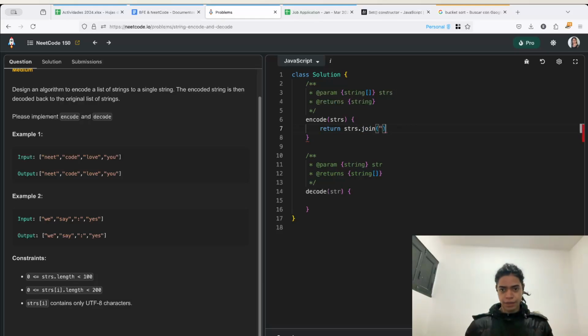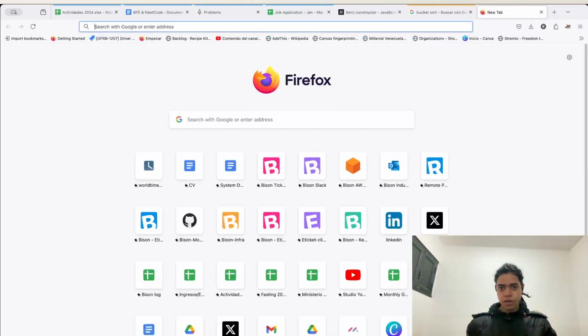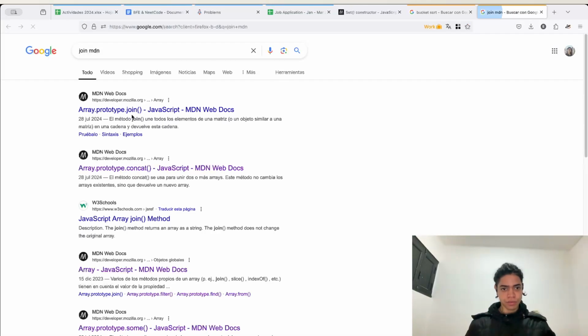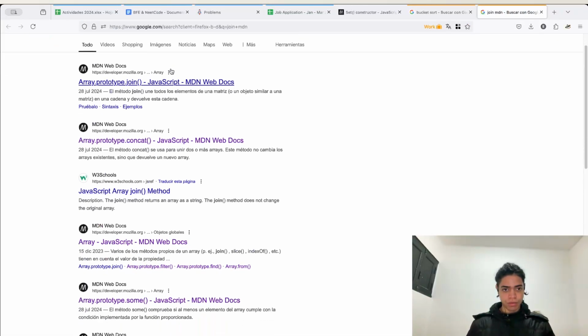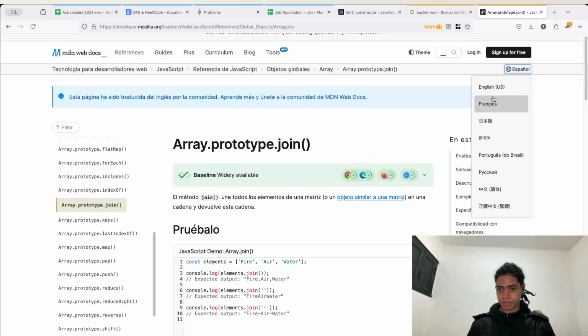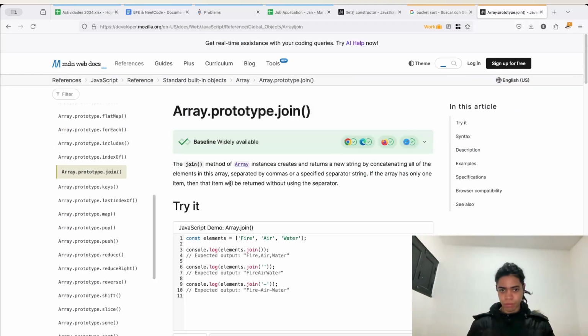Pretty much that, and you return that. If you want to know what the join function is doing in arrays, it joins all of these.